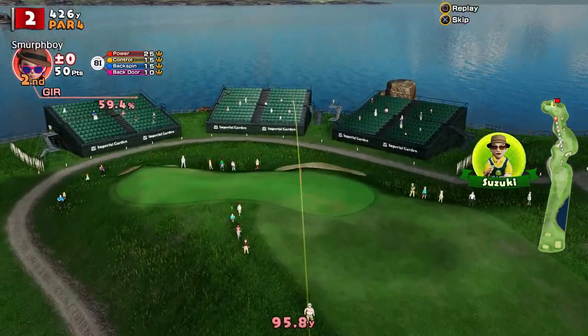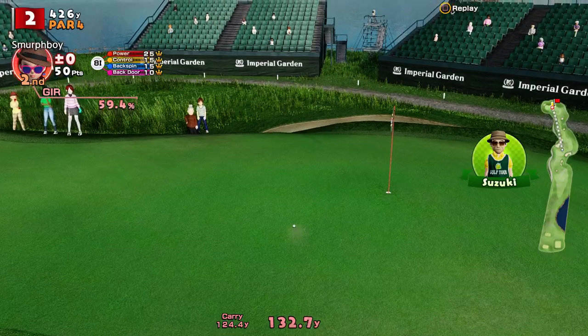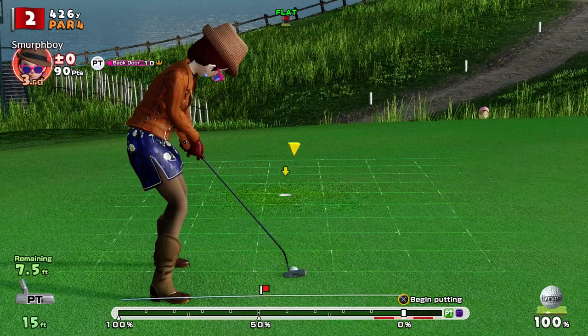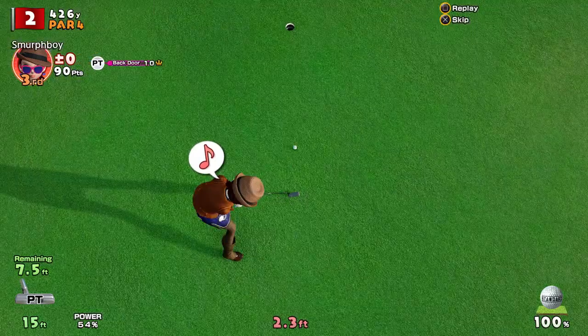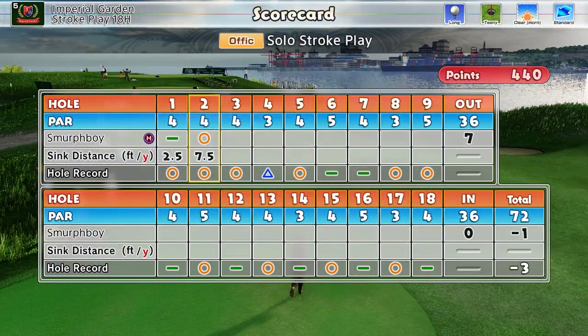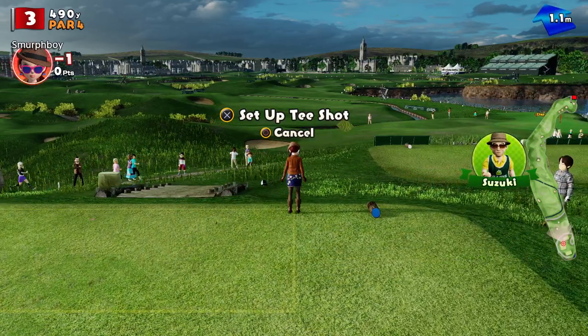Oh, the left-hand shot's way it could find. Made the green though. That's a makeable pop. It's a teeny cup, so we've got to be careful. But we should be able to make this. There we go. Got a birdie. It's a 3.